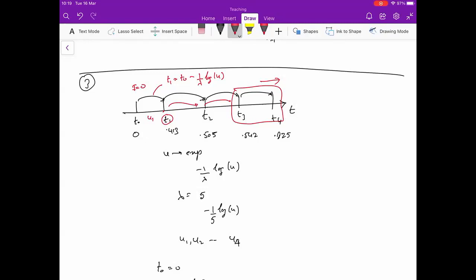Surely. Yeah. So each time step is coming from x sub i. If you look at x sub i equals -1 over lambda log u sub i, that's where each time step is coming from. So for a Poisson process, the inter-arrival times are exponentially distributed. So we are just choosing.